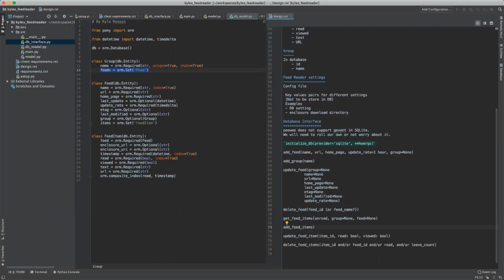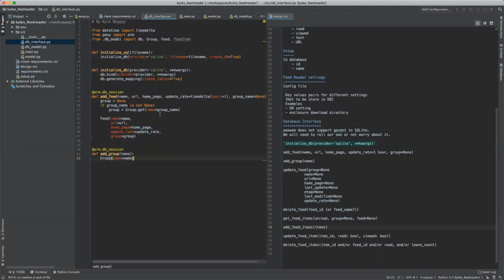So we'll probably just do something like that, where it's a list of objects, and we won't get into the scary details until later. So we've got add feed items, add group, add feed items, get feed items, delete. Okay, update feed.